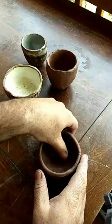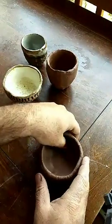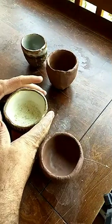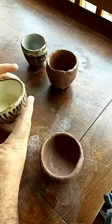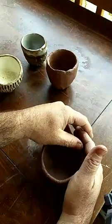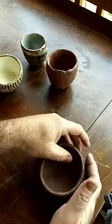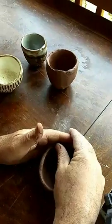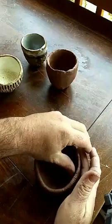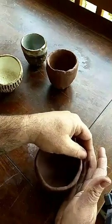All clay, Play-Doh, everything, as it dries out, shrinks. So it will be smaller when it's finished than when you started. So it shrunk 10%. All potters have to know when they start making something that it's going to be 10 to 15% smaller than when they started. They have to account for that, so they have to do a little bit of math. All right, just smoothing out the cracks on the edge here.